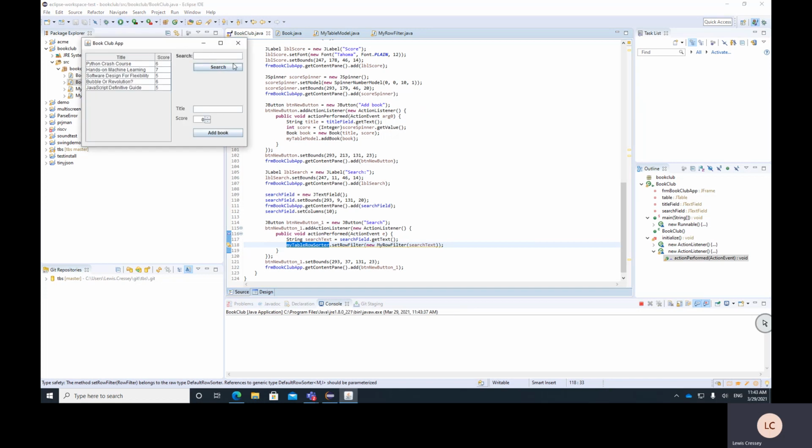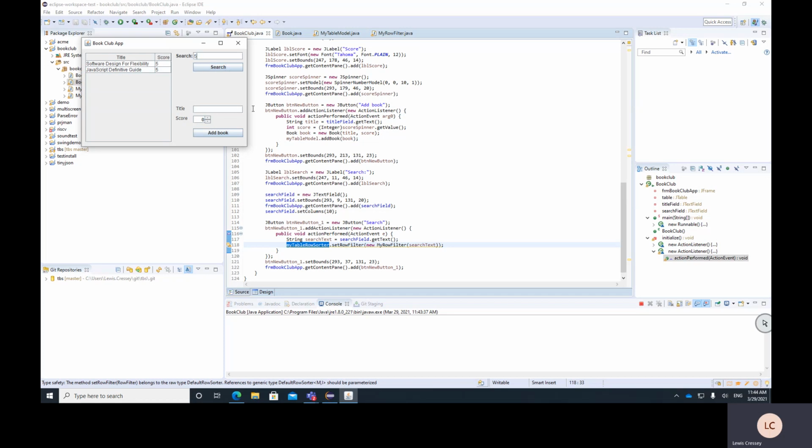So for example, if I'm searching for the word design, and then click search, it brings up just that entry. Let's try searching for something that's going to bring up more than one result. I've got design beginning with capital DE and definitive beginning with capital DE. So if I search for capital DE, then it brings up those two entries.